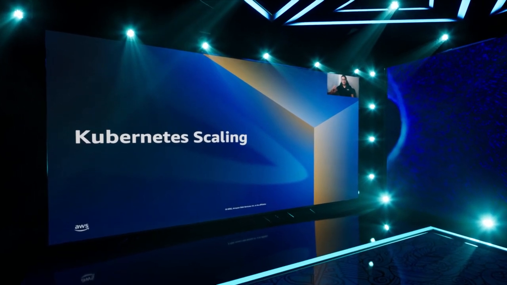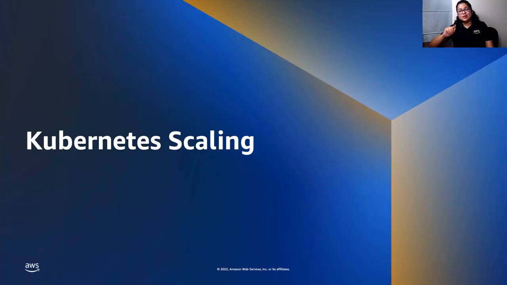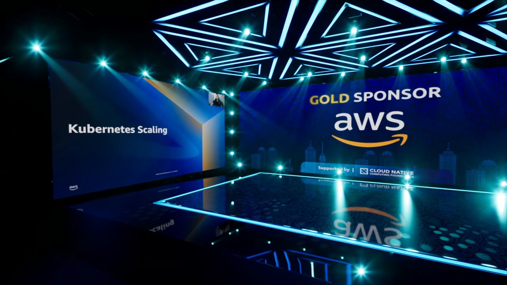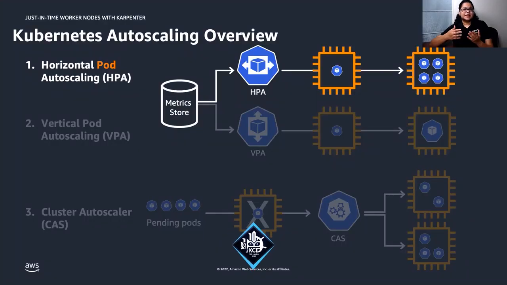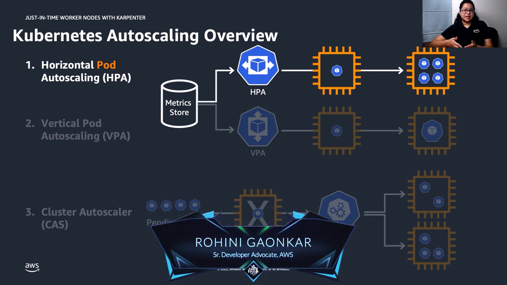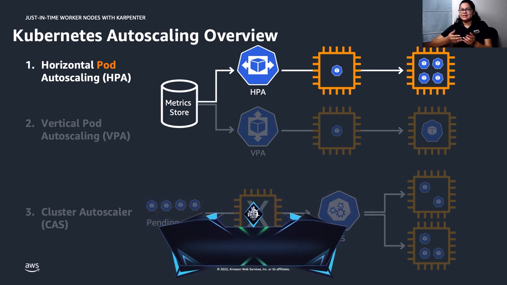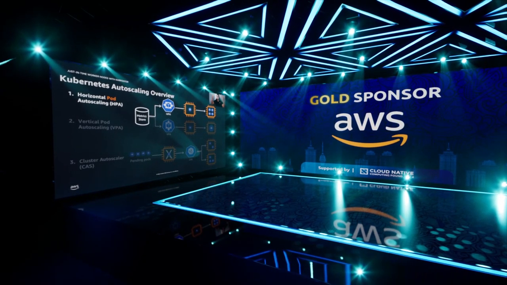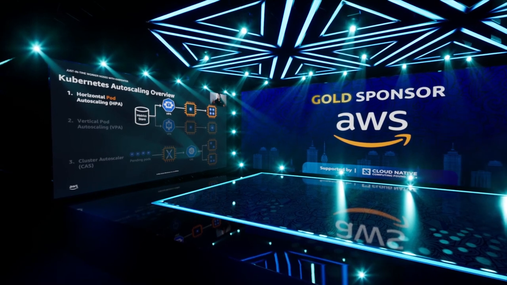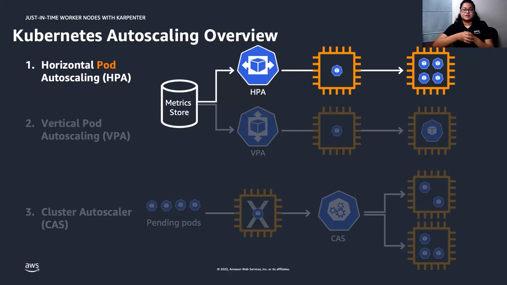Let's quickly look at different ways we can do Kubernetes scaling. The goal here is to efficiently use the infrastructure, have less wastage, save cost, and ensure a more highly available application. There are three main concepts. In Horizontal Pod Autoscaling, or HPA, you scale by adding more pods based on resource metrics — pod-level scaling. You simply add more pods as demand increases, and automatically stop pods when demand decreases, scaling out and in as needed.